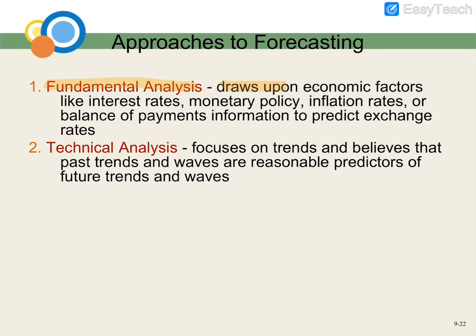Fundamental analysis normally draws upon economic factors like interest rates, monetary policy, inflation rates, or balance of payments information to predict exchange rates. It depends on economic factors. Then we have technical analysis. They focus on trends and believe that past trends and waves are reasonable predictors of future trends and waves. Technically, they have a graph, so they base their predictions on the trends and also the waves. That is technical analysis.